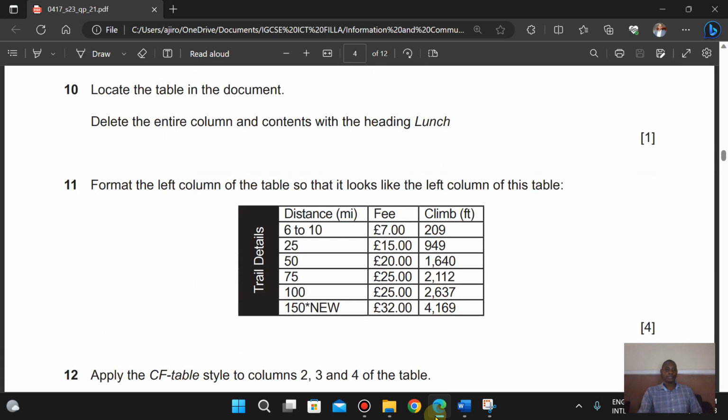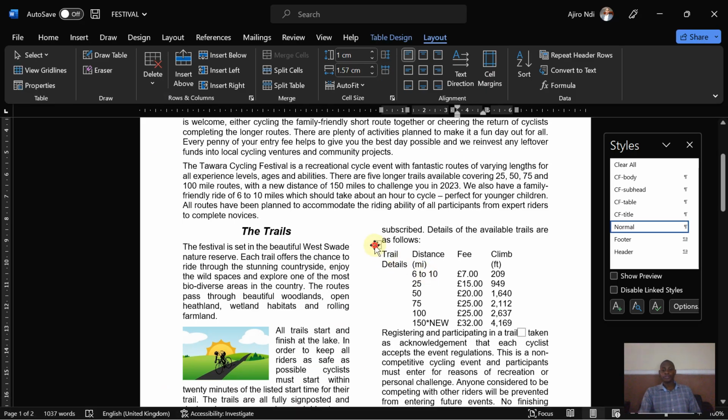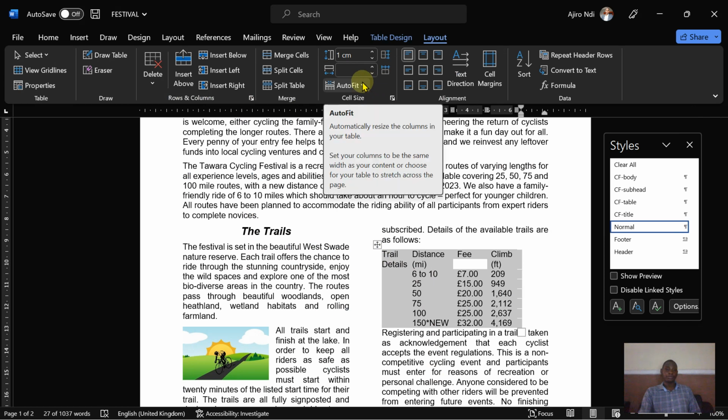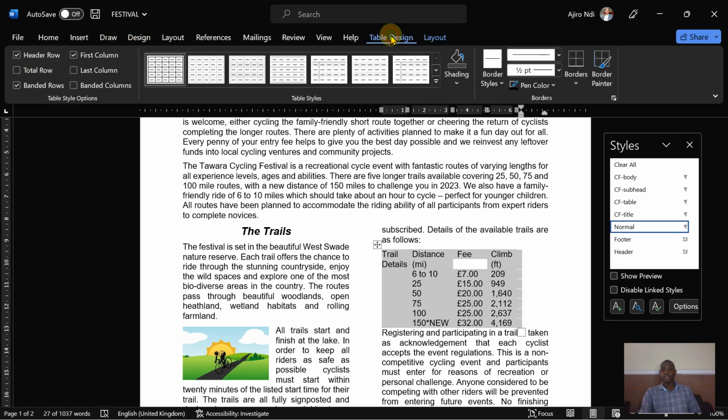Question 11. Format the left column of the table so that it looks like the left column of this table. So let's format it real quick. The first thing I'm going to do is put a grid line to this. So right here, I'm going to put all borders.